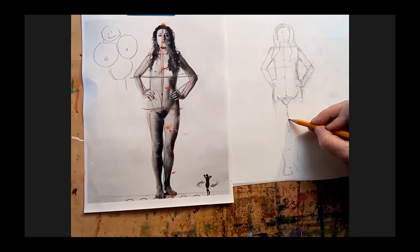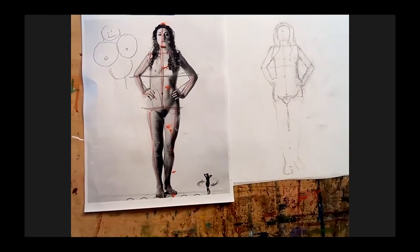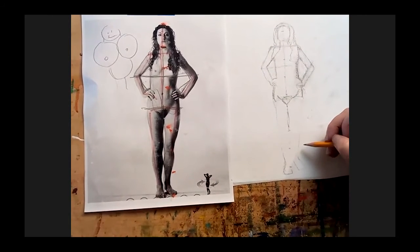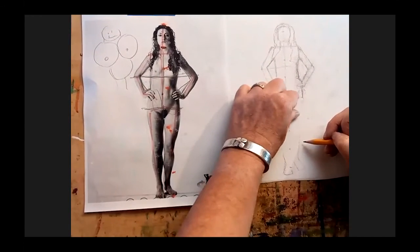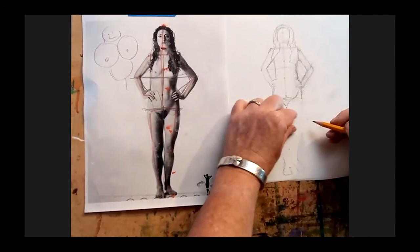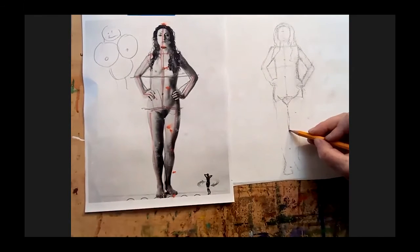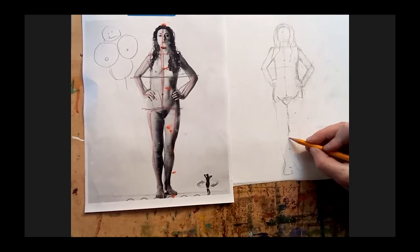Teeny little diamonds. That's pretty much it. See those? So I'm getting these in so that I don't make my legs too far apart. Let's see. So that's one. So this is like, yeah, upper thigh. And then down here is where the knee is. So here things are together. And then right below here, it's again.